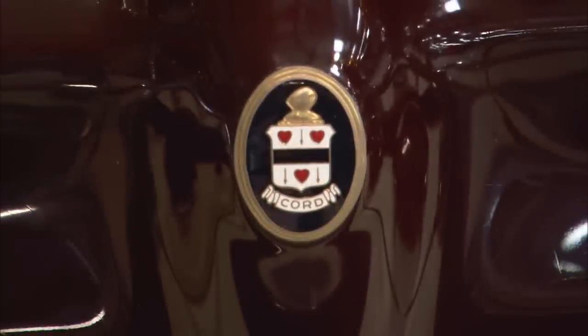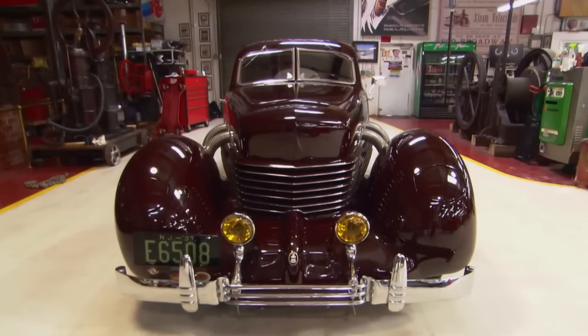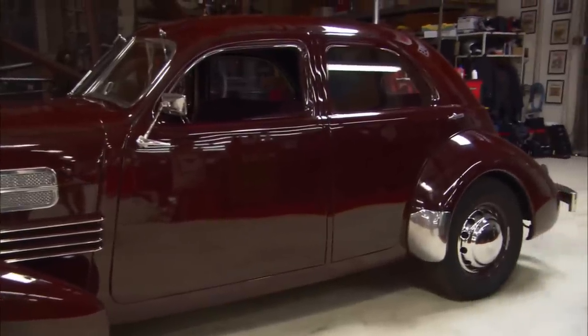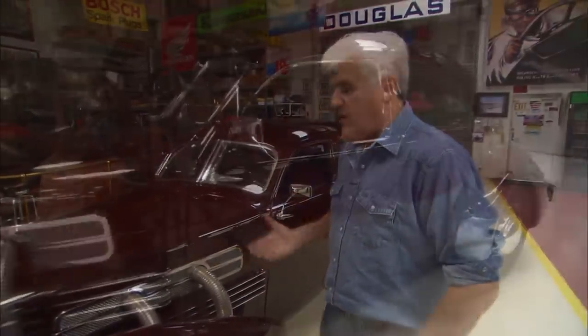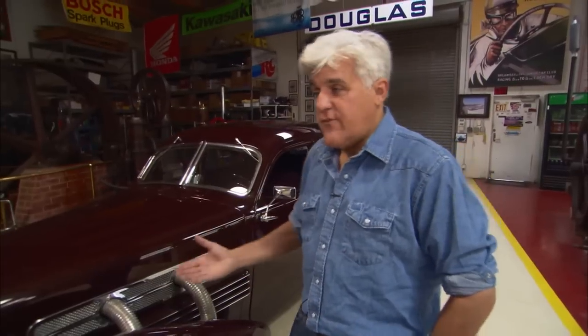Today I want to talk about one of the most exciting cars of all time — another Indiana-built car, the Cord 812. Originally this was going to be the baby Duesenberg. The idea was Cord had this whole General Motors hierarchy: Duesenberg at the top, then Cord or Auburn like Oldsmobile or Buick, then down to Auburn like your Chevrolet. It never quite came to fruition, so they built this separately as a Cord. It has a 288 cubic inch Lycoming flathead 8 built specifically for this car — one of the most unique cars in American history. Front wheel drive, with innovations like a Start-X which starts the car automatically if it stalls when you push in the clutch. It's got a vacuum shift transmission with a pre-selector box, and it was built on a budget — there was no money.